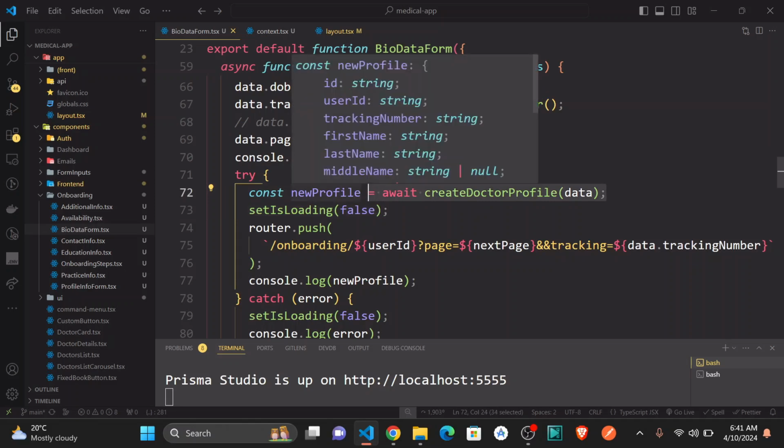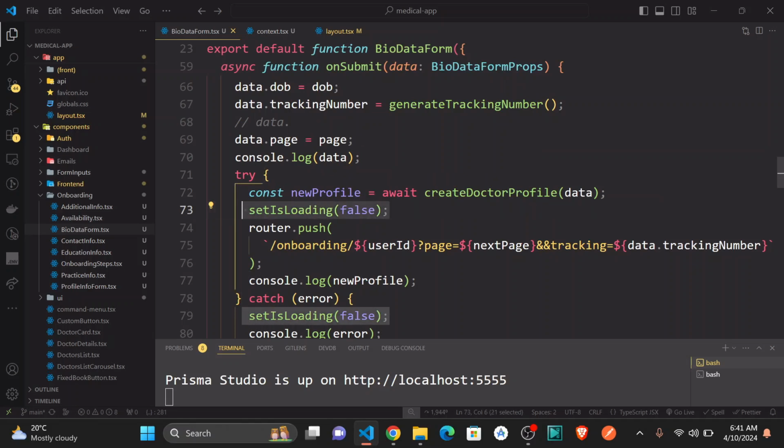Okay, we need to set this globally. So before we route here, we need to set some things globally. Okay, so we don't need this tracking to add it here. Just remove this. Okay, so this tracking number, let me just see data.trackingNumber. So I'm just going to simply copy this, and remove this from here. So this one is just going to route to this next page, which is okay.